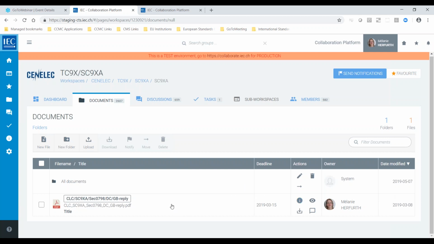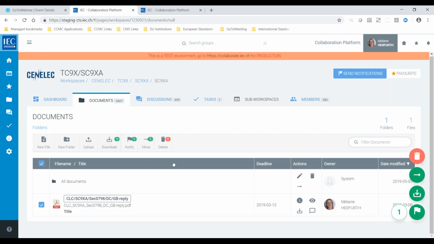So we are advising people not to post anything here, just to leave the all documents folder and then just go inside. So for that purpose, I've posted wrongly a document here to show that if ever in your TC people got things wrong or they don't know, and you think, okay, this is becoming a bit too chaotic, I want to clean it, you can easily select this one, and then when you select the document, you've got different options.